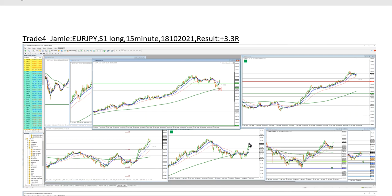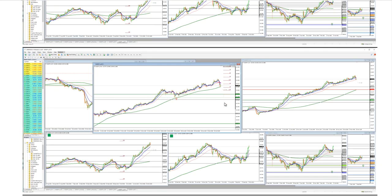So this is not going to be a swing trade. This is going to end sooner or later. However, this is TC3, right? And this is a trade on TC, and this is just trading the momentum of higher time frames. There's some reasoning this could go higher. This could even break this high, right? Coming from these higher time frames. So this is a momentum play using S1 as an entry, and TC1 looks very beautiful, right? Very strong and smooth trend. We even get a green light mode here, and this just continued, right? Strong and smooth, like it came up here, strong and smooth, and it just continued strong and smooth, and that was another nice R multiple.